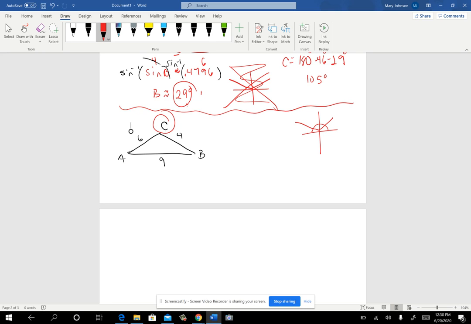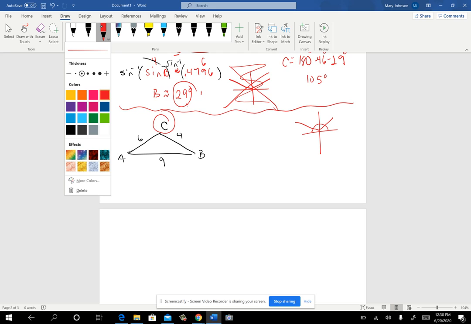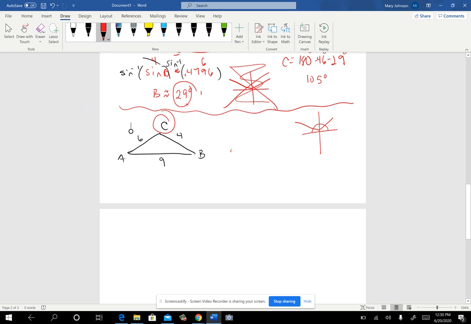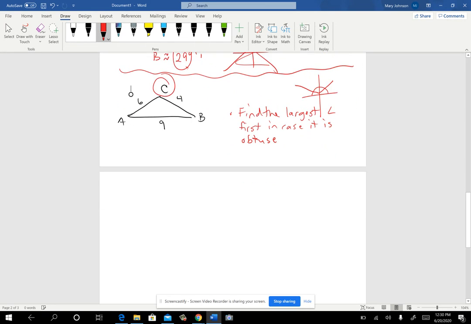All right, so that's what you want to do. Start with the biggest angle. So when you're given one like this, you want to find the largest angle first, in case it is obtuse, so that you don't have to deal with what can happen when you use the law of sines. All right, so that means I'm going to set it up where the side C is on a side by itself. Then I would put sides A and B over here. Doesn't really matter the order you do those.